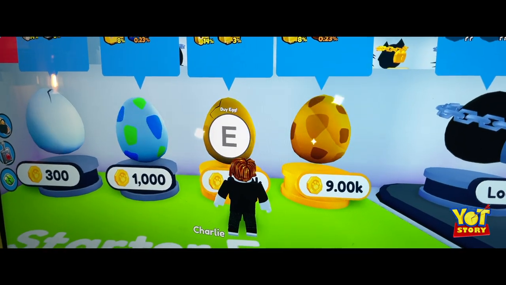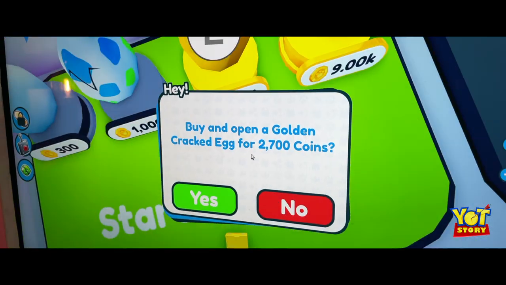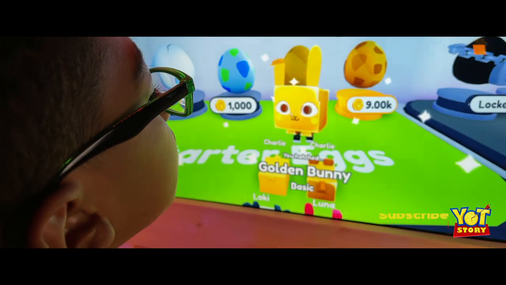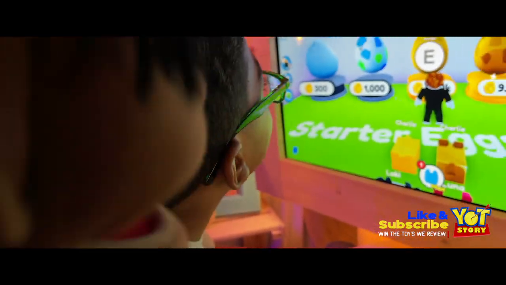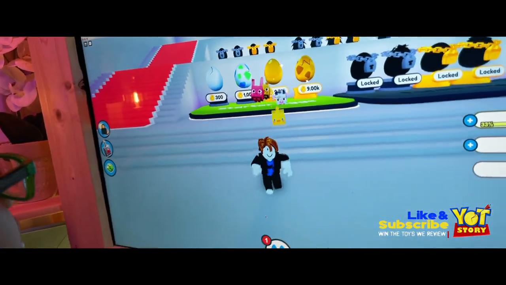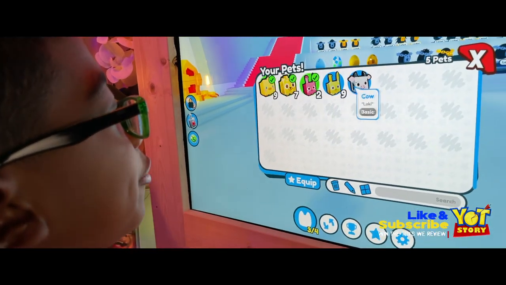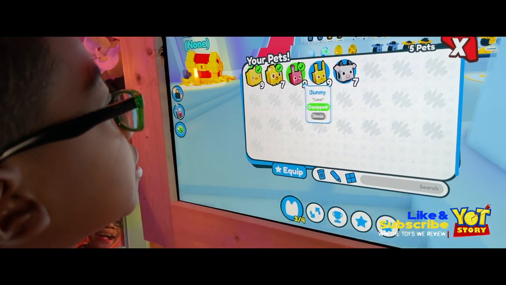Look, you can buy golden pets. We can get golden pets in here. Let's see what golden pet we can get. We can get golden bunny. Golden bunny. Bro, how many pets we have? I don't know. Hopefully some good ones. All right.